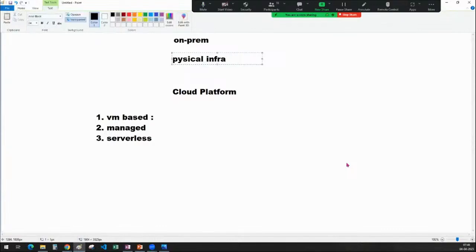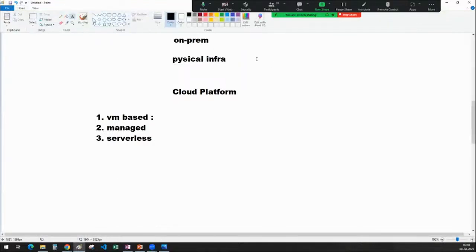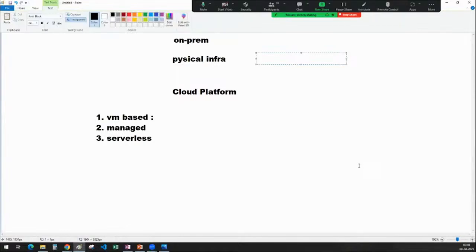Physical infrastructure you have to manage. Again, if you need to have a separate environment, you have to manage your virtual machine. Manage the virtual machines. Manage the VM. And again, if you wanted to work with an application, you have to manage your application, because you have to download, install, all of those things. Again, you are the person who needs to develop the solution.